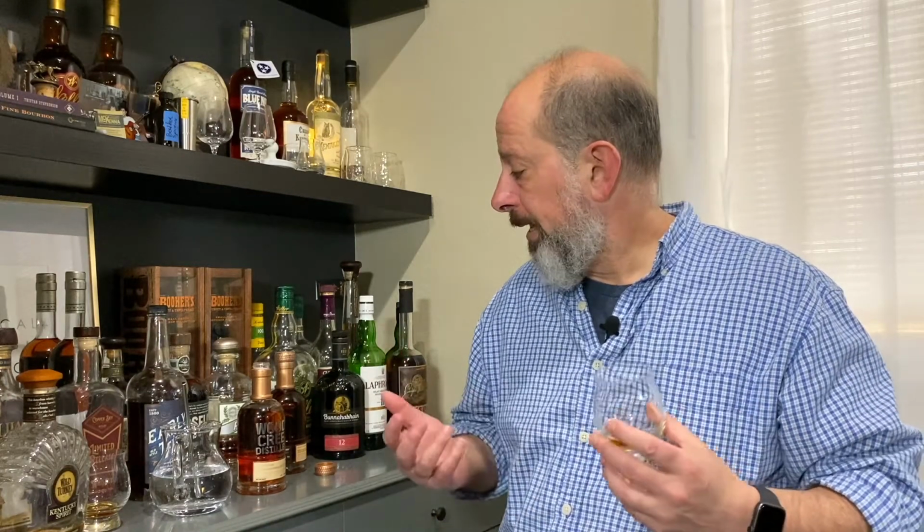Right now, this at a 750 bottle is around $55. In the little pack I paid for, I got 5 bottles, but of course 2 are half size. So basically it's 4 bottles at $220, $55 or so. For $55, the equivalent of a standard size, I'd be a little disappointed given what I taste right now, but we'll live with it for a while. We'll see. We'll go back to the bottle.